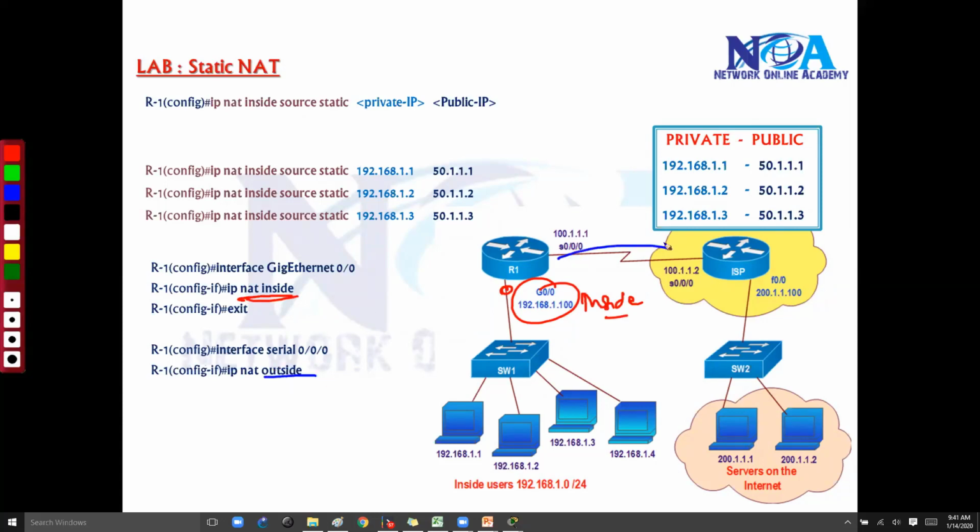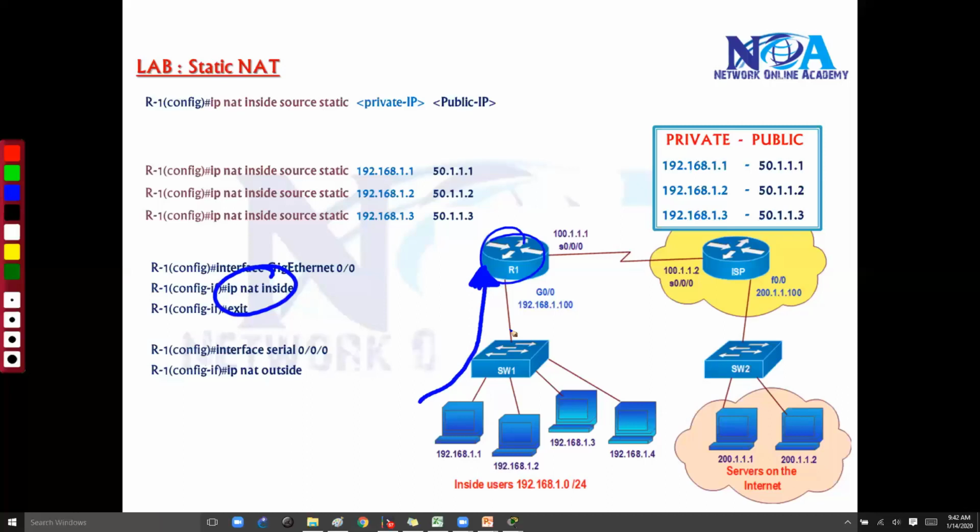and the interface which is facing towards the service provider, we call this an outside interface. Which means whatever packets are coming from your inside interface, when the packets are initiated from this receiving interface, I'm saying, okay, if you are receiving any traffic from this interface, and if the source address is any one of these addresses in this range, so if it is 1.1, then translate this to 50.111 when I'm sending it back out on the outside interface.